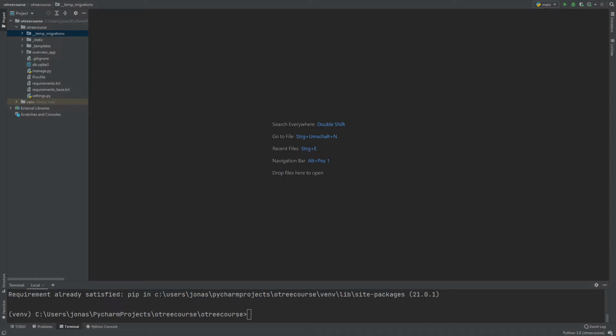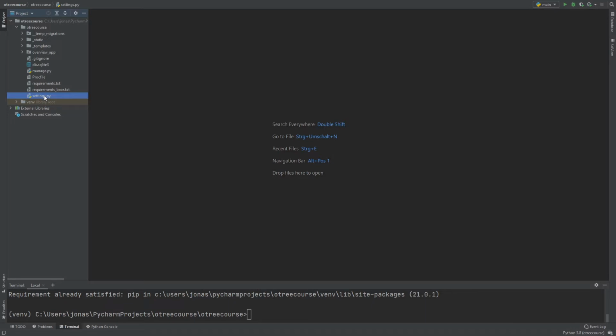First of all, we have this folder called oTree course. This is my PyCharm project, so this was created by my PyCharm development environment and has nothing to do with oTree. It's just the folder in which I put my oTree project. Then we have this other folder that I also named oTree course in here, and this is my oTree project. So if you remember the last video, this is what you start by using the oTree startproject and then the project name command. Inside this folder, we have one important file that is the settings.py file.